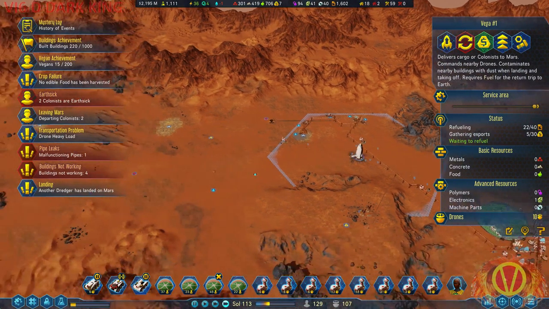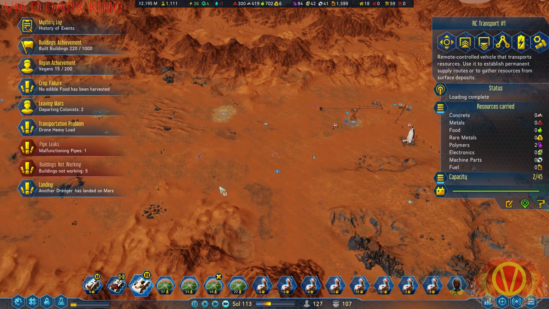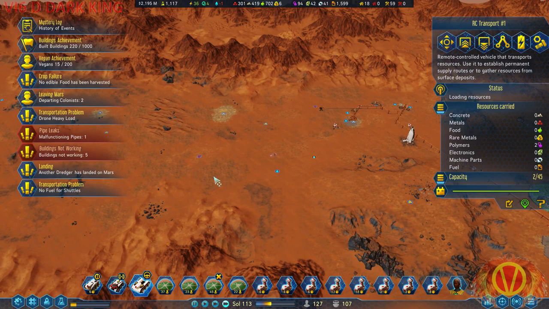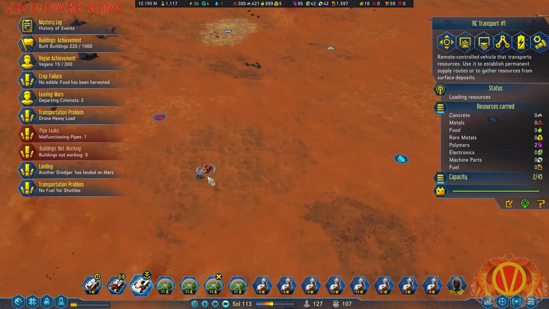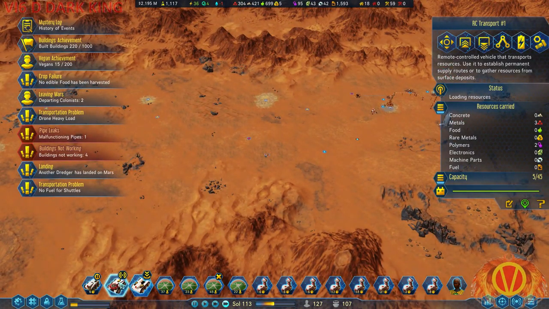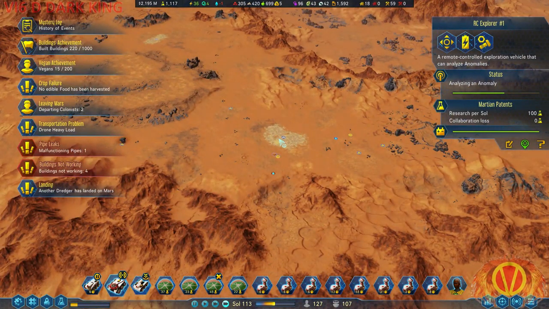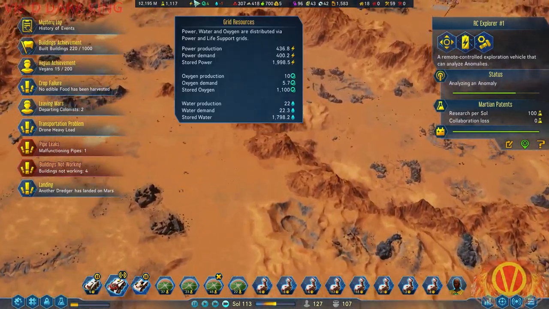Okay, in range. Well, get that one, then... Well, get this load, then get back. Okay, you're researching. Neat. Oh! Oh, okay.